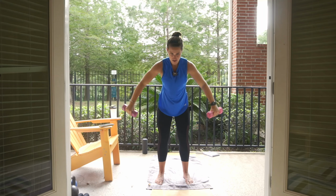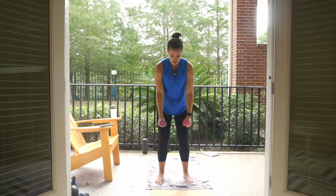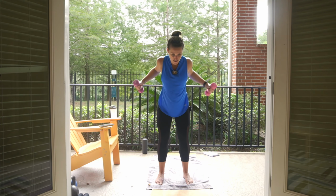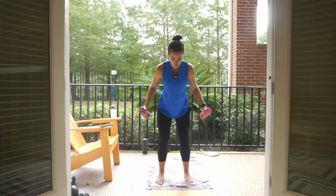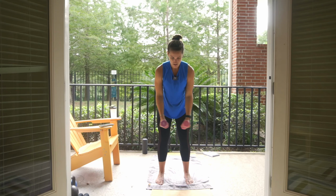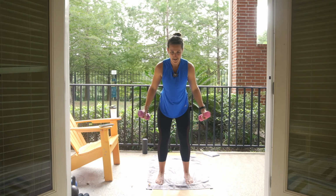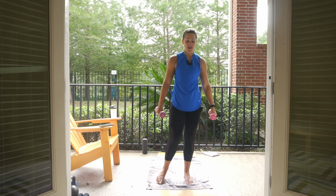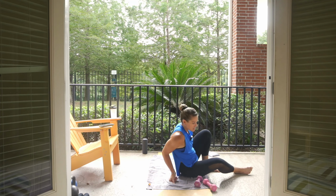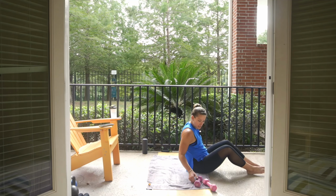Two more. Nice and tight around the ribs. My palms are facing in. Chest forward. Two more. That's it. Hit the floor. We're going to take chest again. Chest presses. All original. Don't stop like a trendsetter.